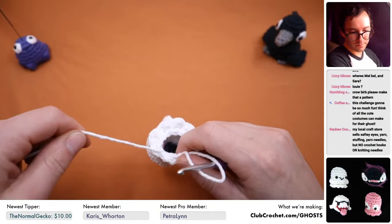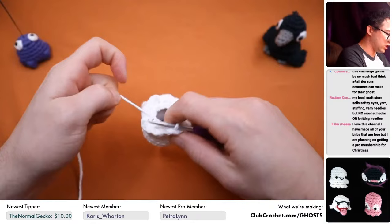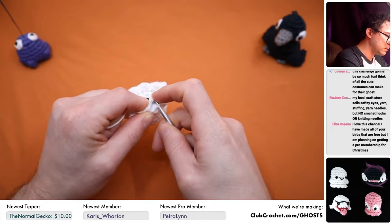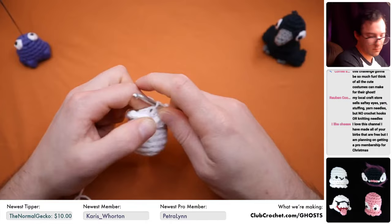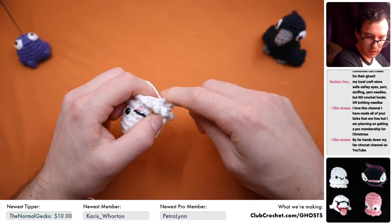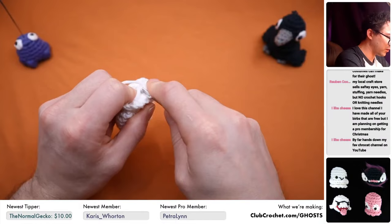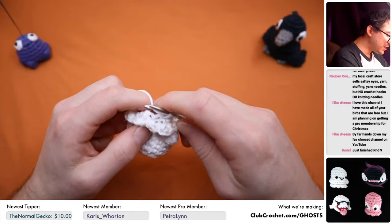Yes, Crochet Burb is coming out as soon as I can. Where is Melbell and Sarah? That's a good question. I don't know. I should reach out to them and see how they're doing. They haven't come in as moderators for a while, so I should reach out. But the answer is I'm not sure where they're at. That's okay. As long as we got one moderator in here, that's great. So thank you so much to Coffee and Crochet for joining and moderating. I'm so curious to see all the cute costumes that people make for their ghosts. Someone said that they wanted to make a little mini ghost for their ghost, and I really like that idea. Thank you so much. It's my favorite crochet channel, too.